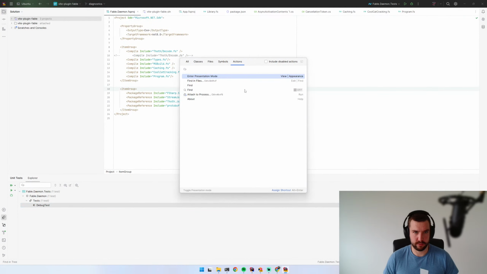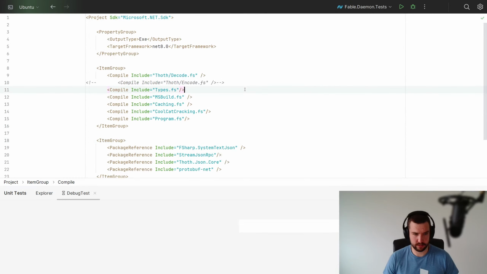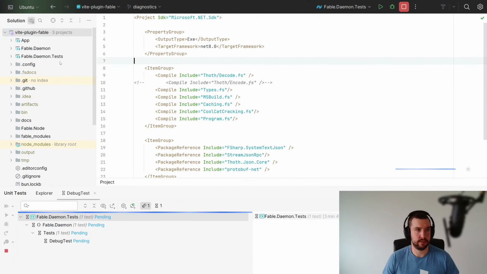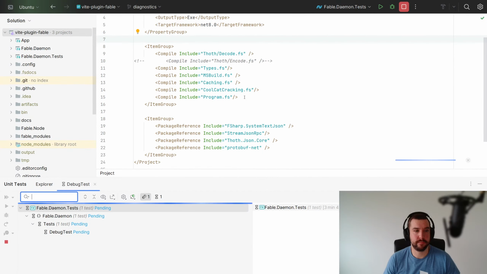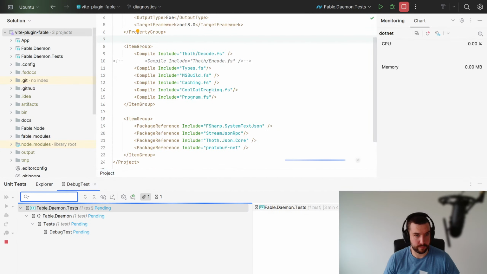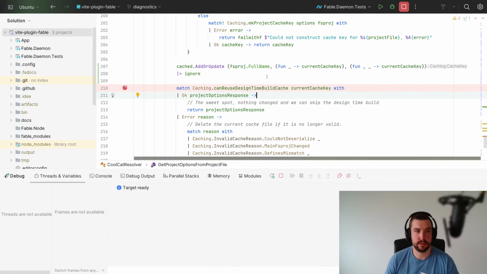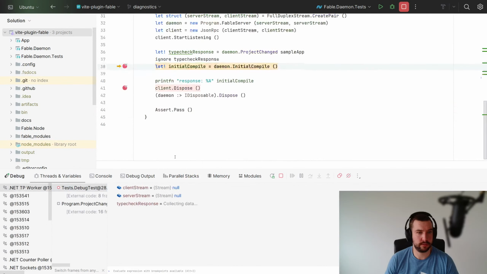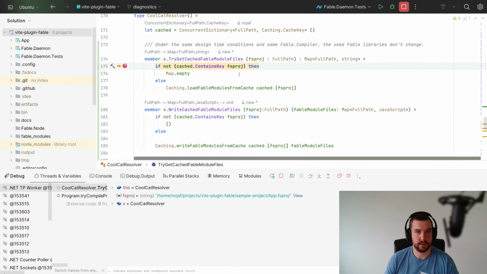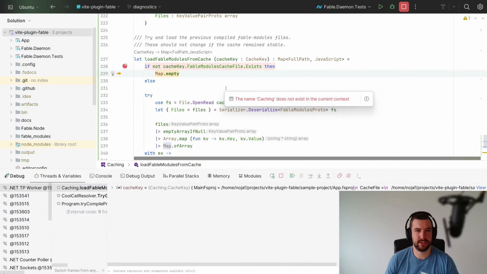Okay, implementation mode again. Just doing a little more. There we go. So it is going to try from the cache.